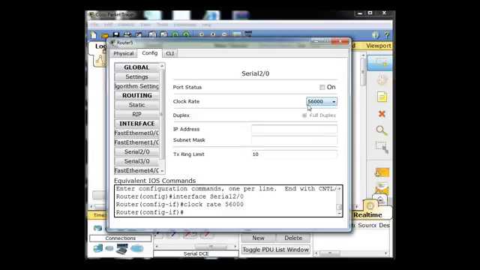Super fast. 56,000 clock rate. We're going to put the IP address as 10.0.0.1, default subnet mask, and then turn it on. All right? Notice it's a different network completely. It's a 10 network. This is our third network coming off of this first router that we've created.